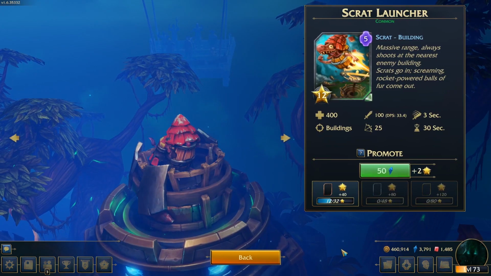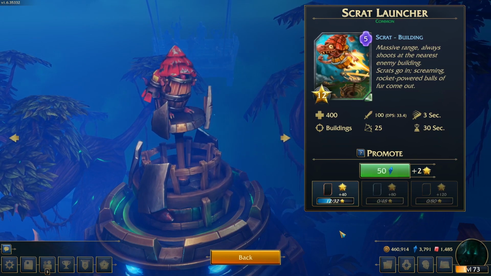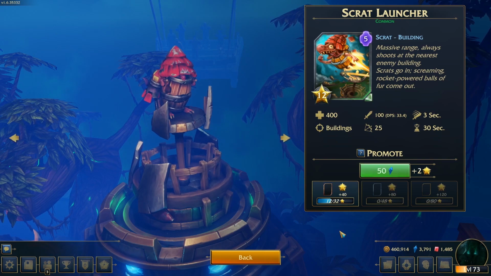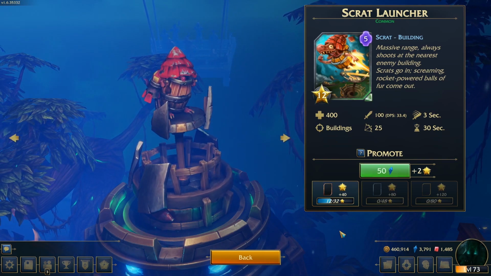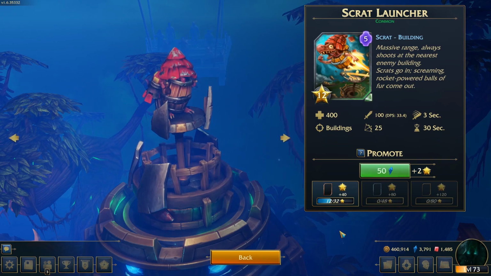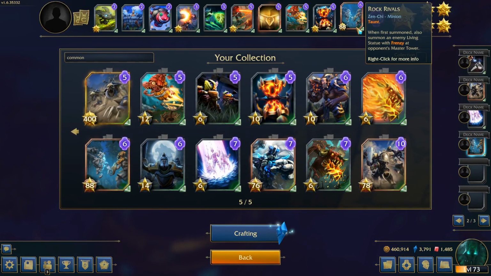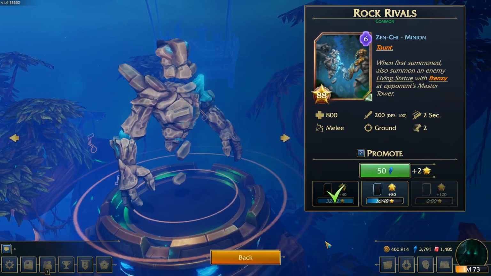When it comes to SCART launcher, this is just gonna fire a bunch of SCARTs at the enemy tower, and you can place it in the middle and it's gonna keep hitting the enemy tower or other buildings on the way. Just make sure to have some kind of minions walking up so this doesn't get killed off immediately, because it won't damage the minions around it, and it can actually deal quite a lot of damage to the enemy tower.